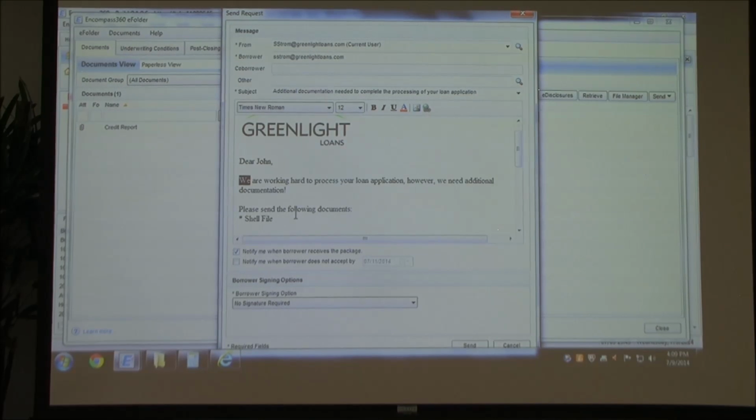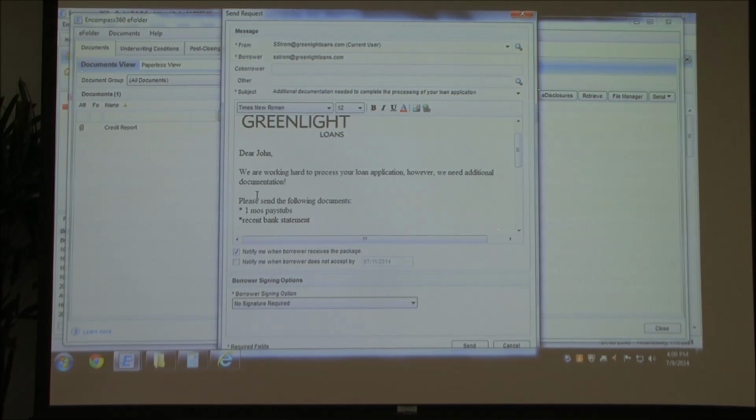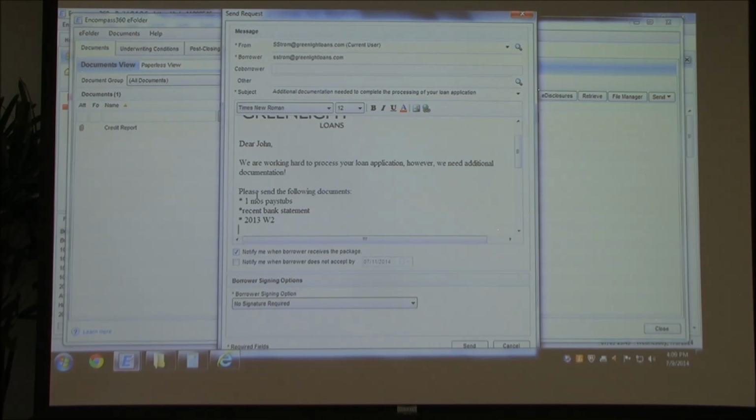No. So what we need to say is, I need one month's pay stubs, I need recent bank statements, I need 2013 W-2, and a copy of mortgage statement. Is that accurate information usually?